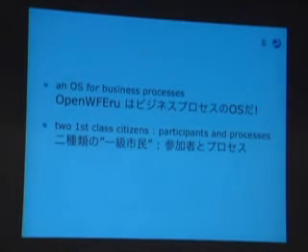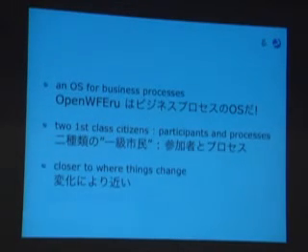So we might think that a company is an operating system for business processes. I'm thinking about all the business processes, the ones that you do with phone calls, with emails, with mailing lists, with wikis, and everything. All of these business processes, your company, your organization is an operating system for that. And some business processes are interesting to digitize. So why not use an open source workflow engine to run those business processes, where there are two first-class citizens, again, participants and processes.